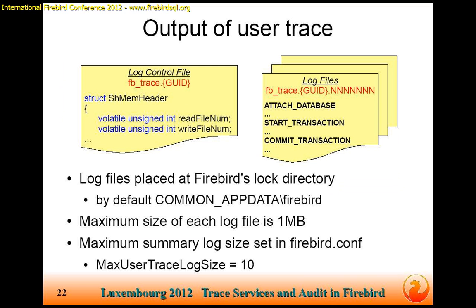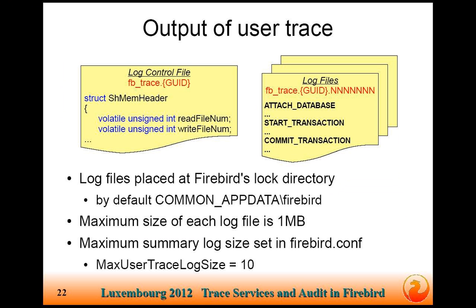Every user trace session has an assigned GUID, assigned by the engine. This GUID is an internal thing, and if I remember correctly, you can see it in the trace records. But we needed to distinguish the output of the different trace sessions. So every trace session output file name is appended with this GUID.